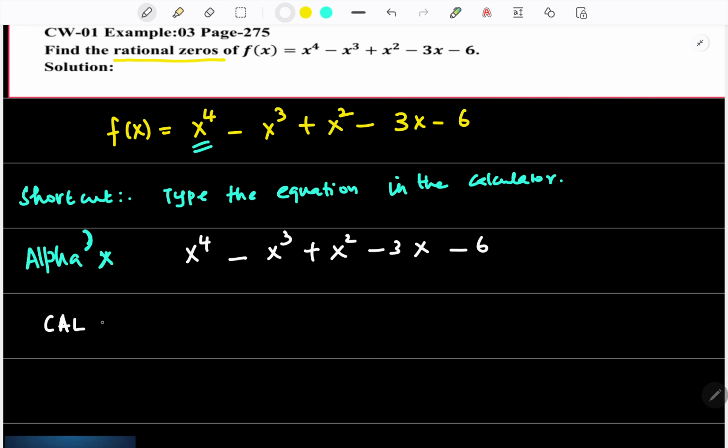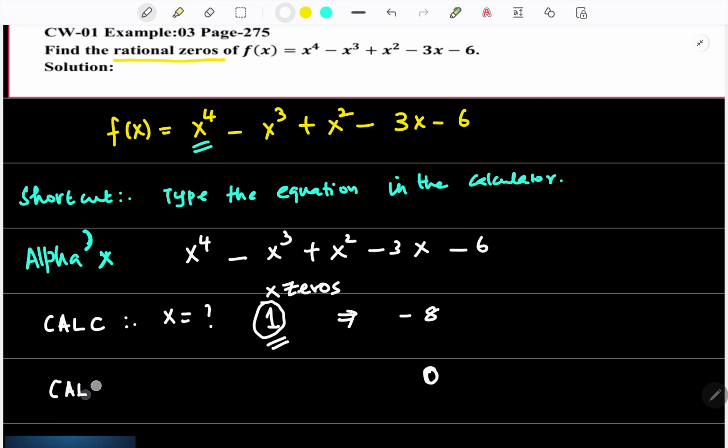And then press the key calc. Can you see the key calc? Yes. If you press calc, it will ask x equals question mark. Just give x equals 1. What is the answer you are getting? If you put x equals 1, you are getting minus 8. So if you are getting minus 8, then this is not a zero. Keep in your mind. So when should I choose it as a zero, teacher? If you get the answer as 0, then this is called zeros or solution, right?